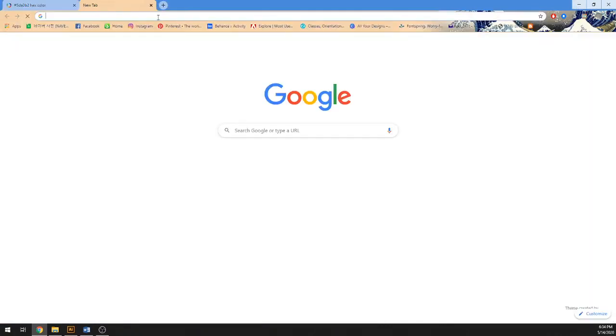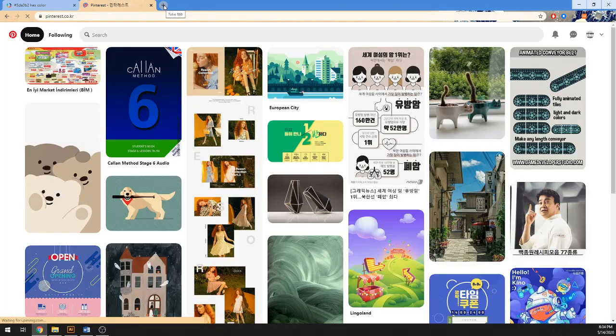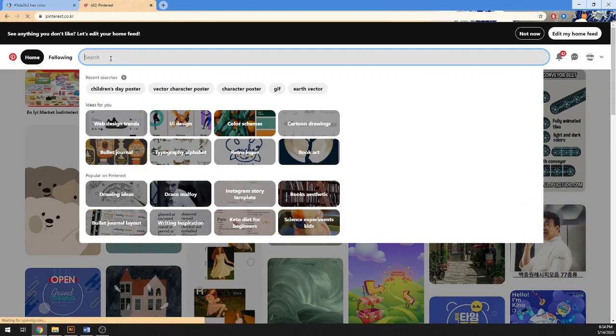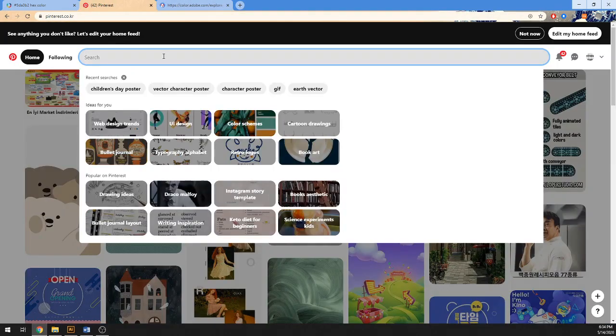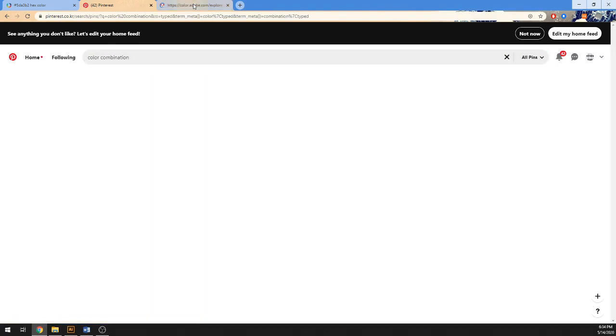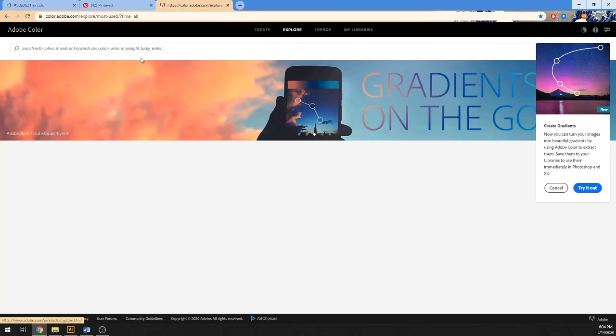Also, you can get colors from the color lessons you already know about. You can get the colors from Pinterest and Instagram and Adobe Color, color.adobe.com. Let me show you a color combination like this, as you know, and also this one.